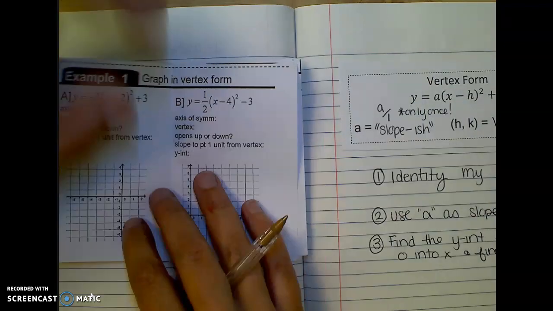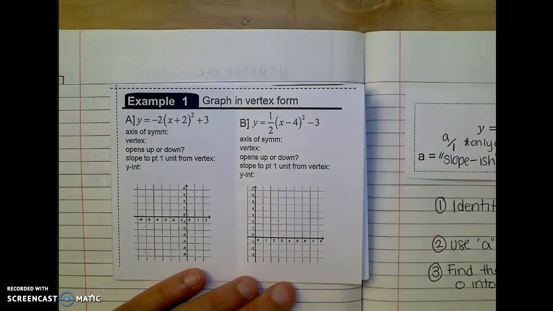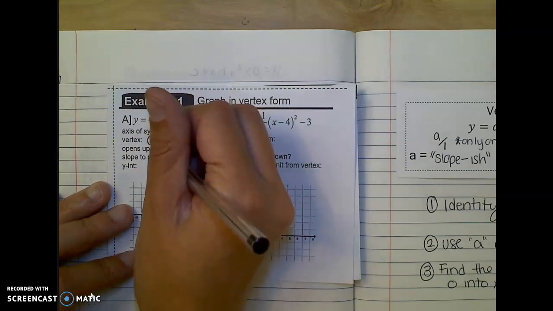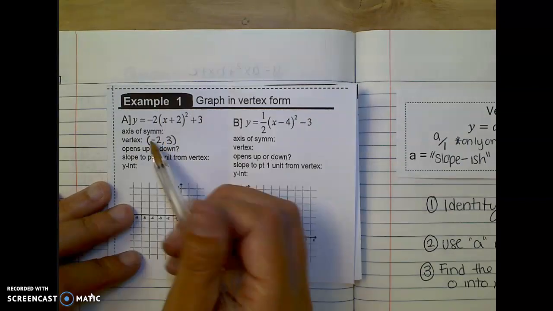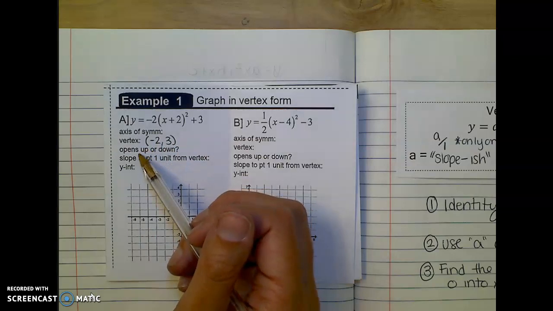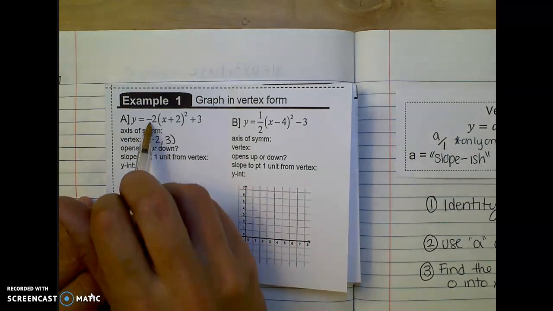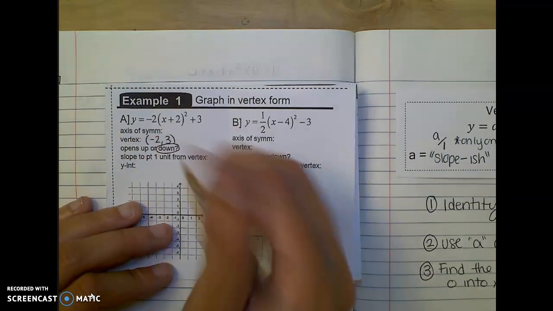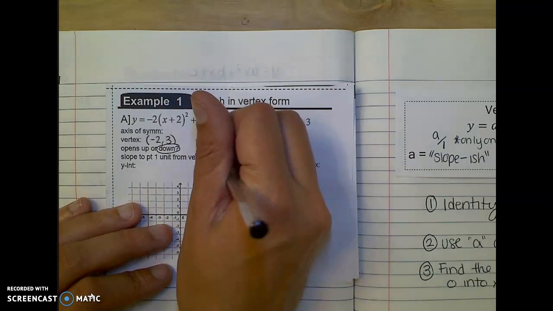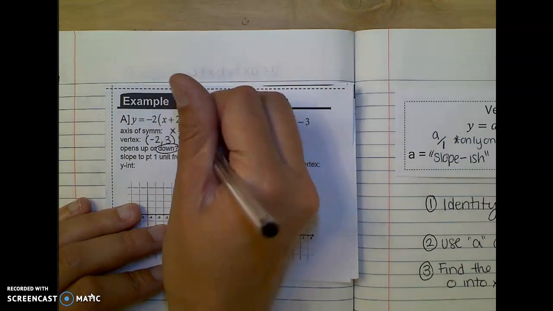Okay, so when we go try some in here, if I'm given a graph already in vertex form, then I should just be able to identify the things. So in my order, I actually like to find the vertex first, which is going to be at -2, 3. And note that I did change that sign because anytime I'm taking something out of parentheses or putting it back in, we always change the signs. I can tell that my parabola is going to open down because I'm negative. My slope to one point is going to be that -2. My axis of symmetry, if we think about that, is going to be at x equals -2, that x value of the vertex.